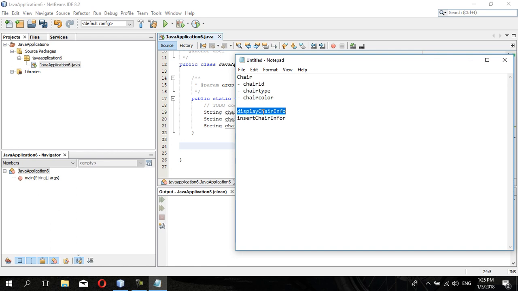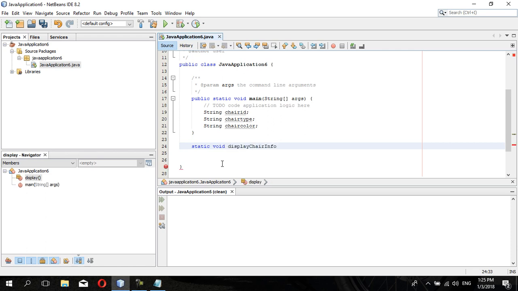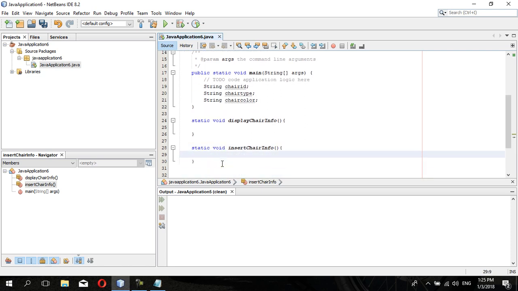Display chair information, okay, so static void displayChairInfo, and another one, static void insertChairInfo. Right, so those are the two functions that I'm going to use for this structured procedural programming.